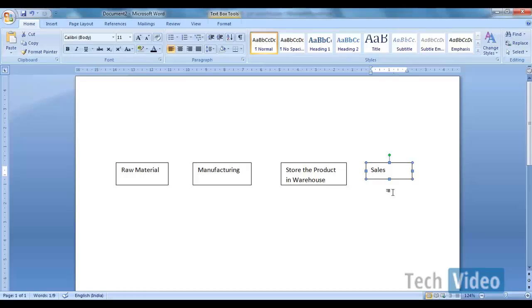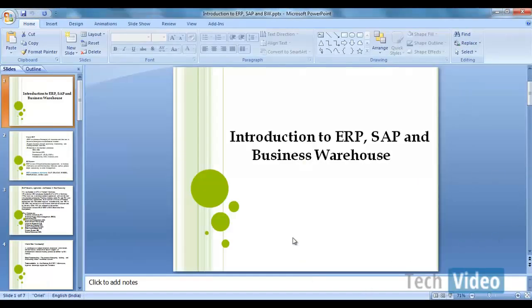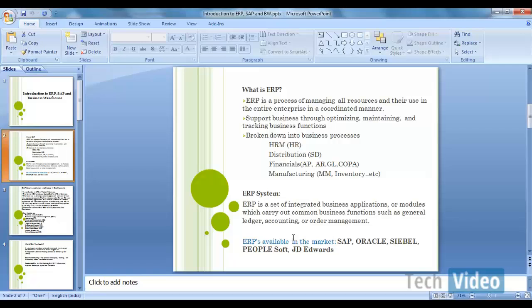So in 1990s, the ERP term has come out. So ERP is nothing but enterprise resource planning. Okay, it's a process.